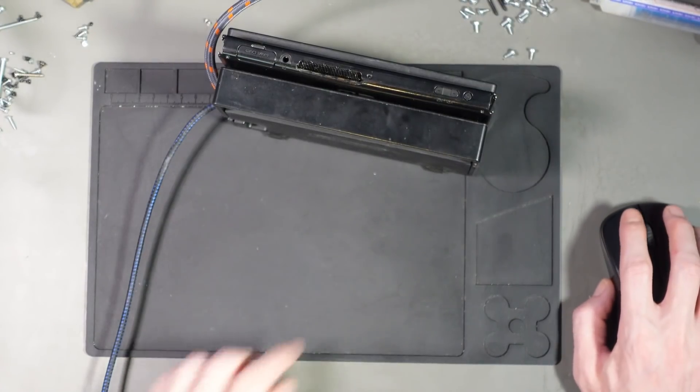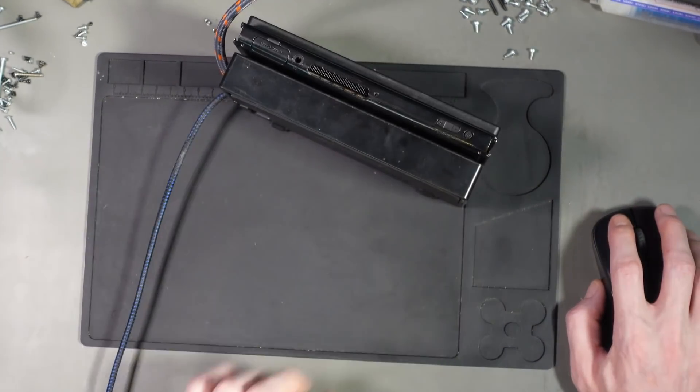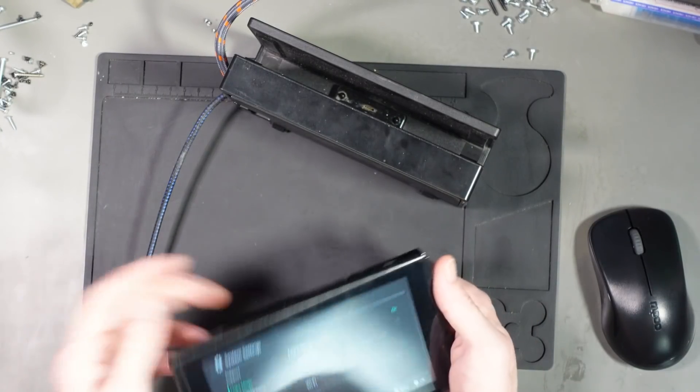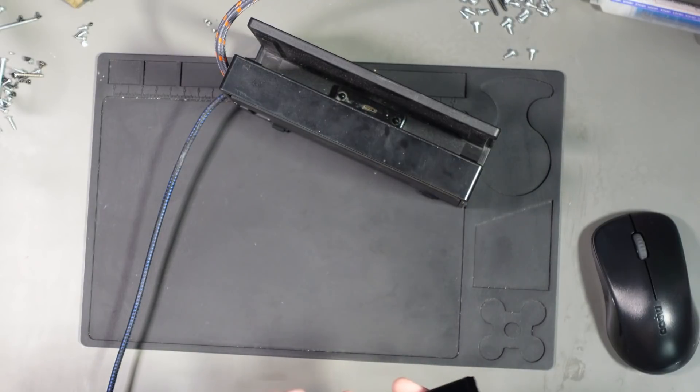It reads on the dock — picked up a green light, lovely. It's a customer's dock. Does it disable the dock when it's in flight mode? No, it's a customer's dock. All it needed was for you to rub it. There's nothing wrong with it — it's the customer's dock.